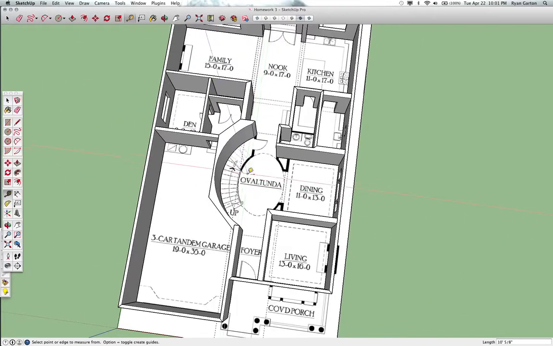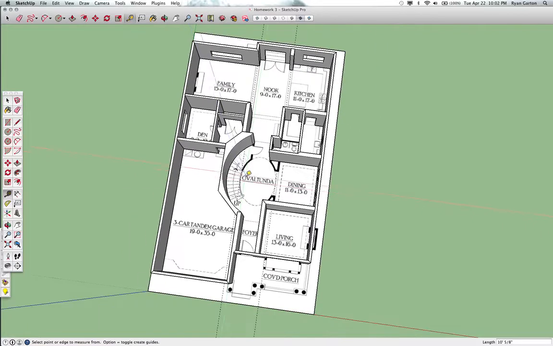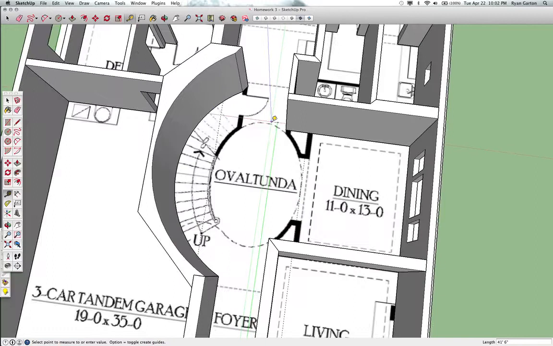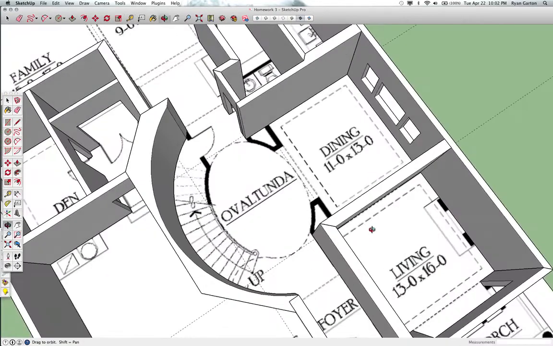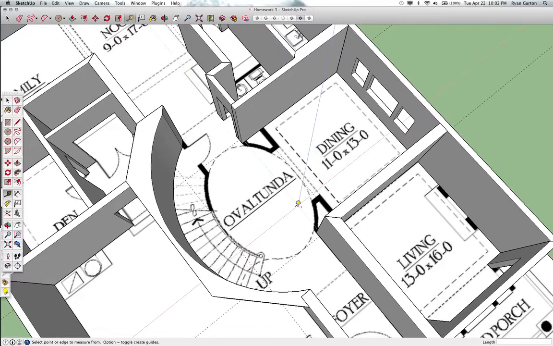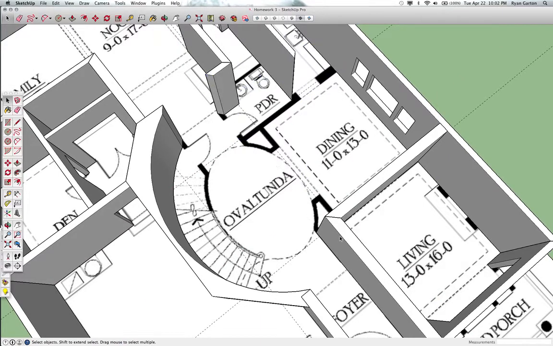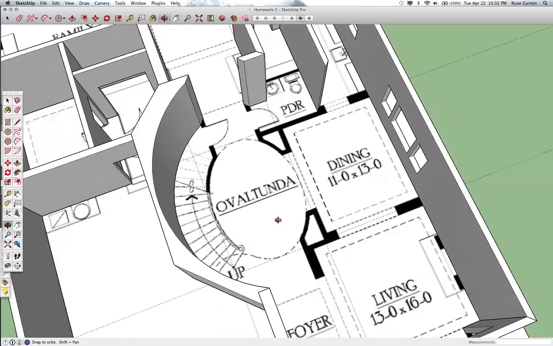Now what I really need to do is find the center of this. So if I click from this edge here to this point here, and from this point to this point, I've now created 4 points upon which I can create a center set of guides. The first thing I have to do is click on these walls and hide them, and click on these walls and hide those.